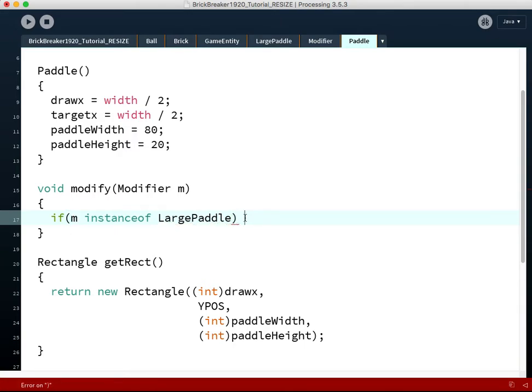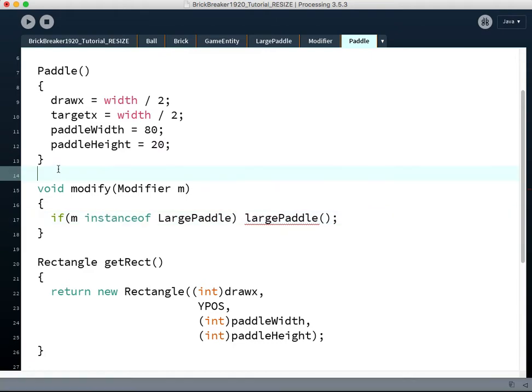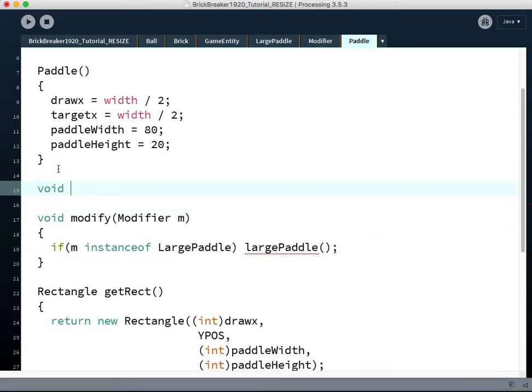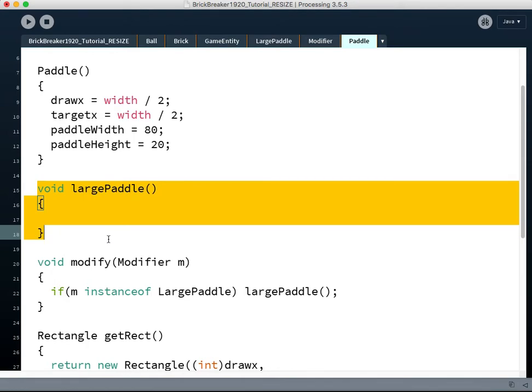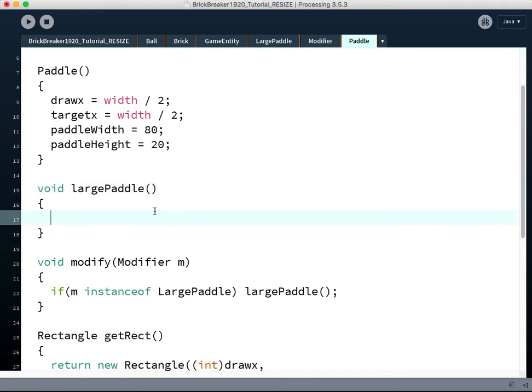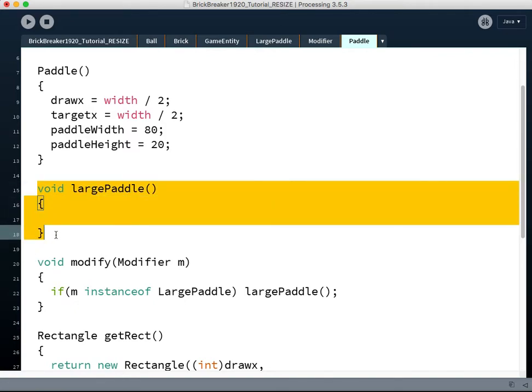then we're going to create a method just to keep this all super clear, or I like doing it this way anyway. So we're going to have a method called large paddle. And this is going to do all of the different things that we need to do if the paddle is supposed to get large. All right. So we need to have a few fields to change attributes of the paddle now, and to monitor whether or not the paddle should be doing its changes and how big it should be getting and how long it should stay that big, etc.